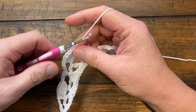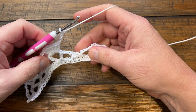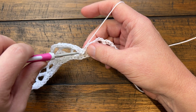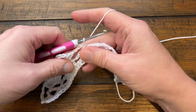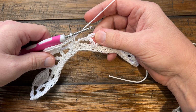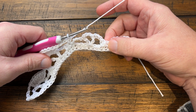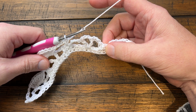And then after that, chain 3, 1, 2, 3, and then single crochet into the middle one of the single crochet that exists already in the row below. So please repeat this across. So chain 3, 7 double crochet into the V, chain 3, and then single crochet into the next, or to the middle one here. So I will see you at the end of the row in just a moment.